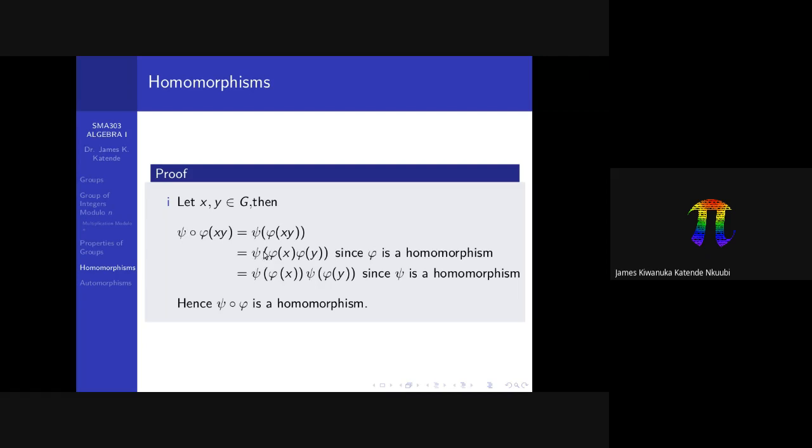Since phi is a homomorphism, you can split it into two also, with phi acting on this and phi acting on this again. So this proves that the composition is also a homomorphism, because you have the composition acting on x multiplied by the same composition acting on y. That is all you need to check to prove that the composition of two homomorphisms is also a homomorphism.